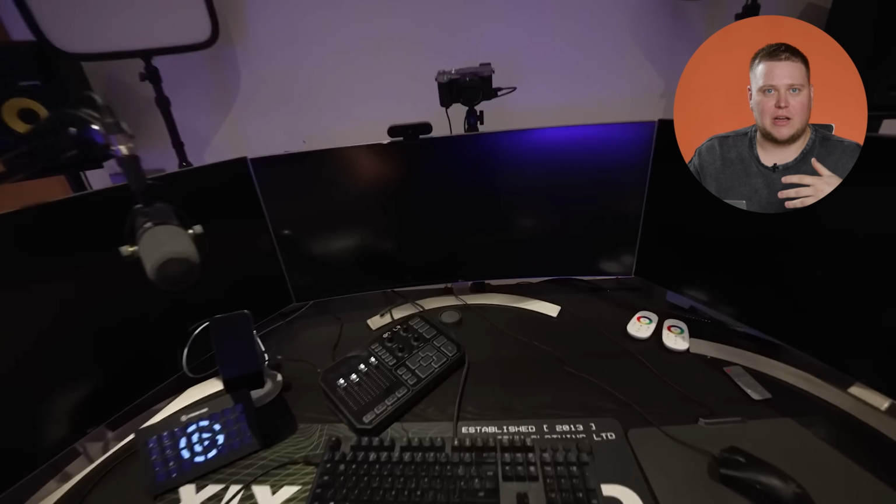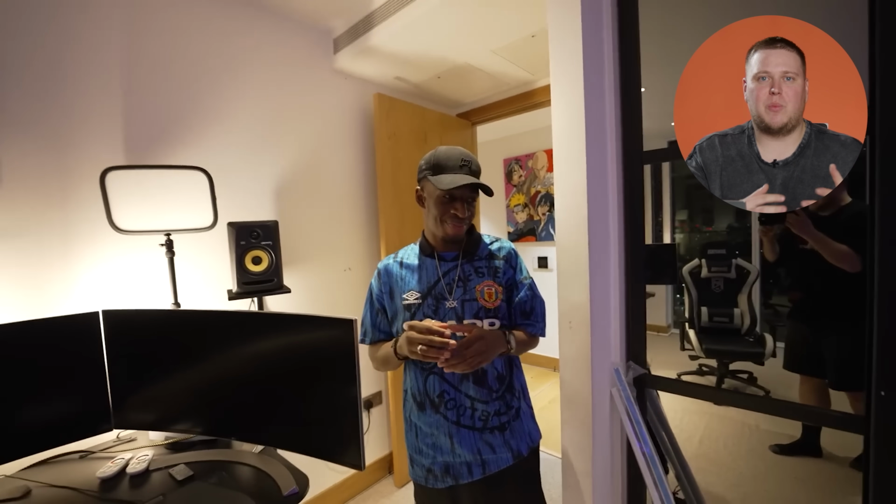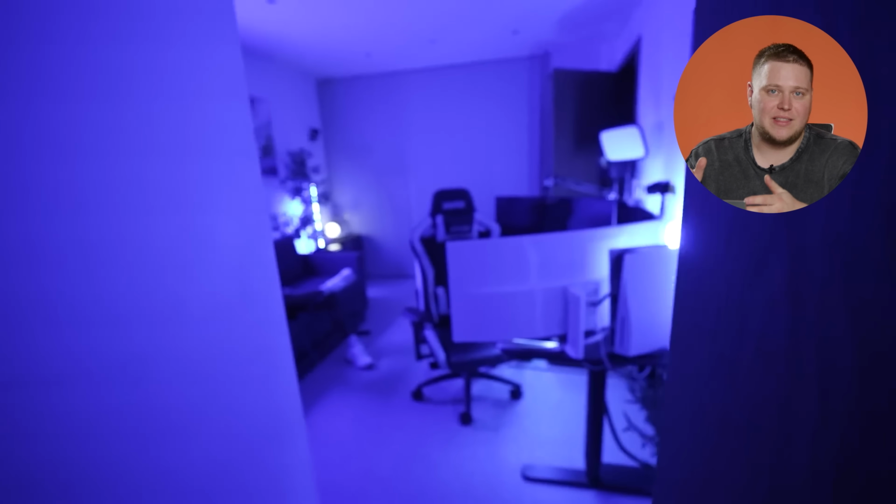So with this being my first build, looking back at it, there are things I could improve, but overall, I'm very happy with it. Also seeing his face light up when he saw his room, you know, kind of inspires me to want to continue making builds and transforming spaces for other people. So I think that passion for making setups was definitely ignited in this video.